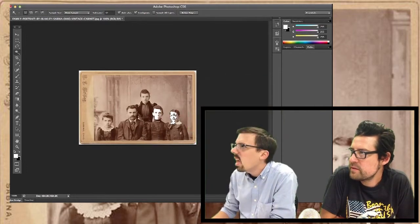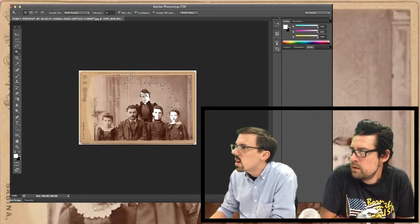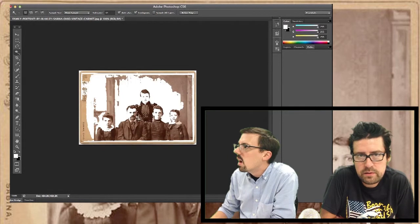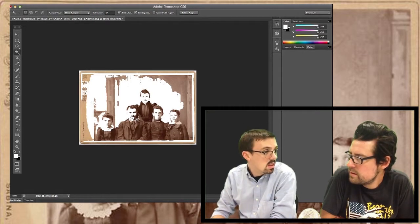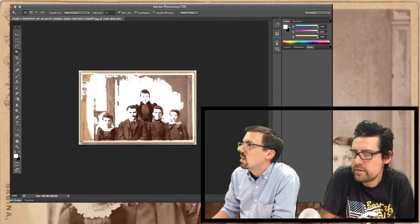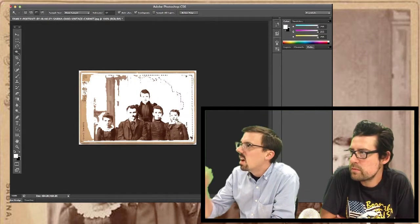It's funny, we haven't seen this today, but a lot of the old photos have a lot of writing on them. I noticed that. I think that's a photographer maybe that originally took it. Believe it or not, there was a time when things were not digital, and people took a photograph on film. What's it called, film, that you put in a camera? I don't know. Does it say on the side? It says Sabina, Ohio. And then somebody would write on it with a pen to let people know who was in the photo.